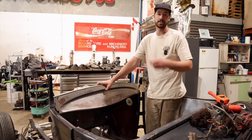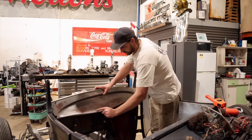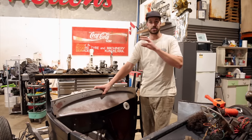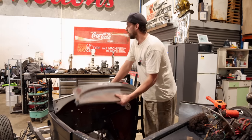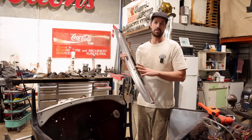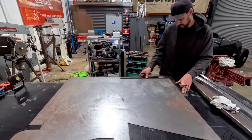I may make a really nice panel that goes in here, and we might get a little creative on that drill press and put our little engine turning die in there, and we might do a full one piece, not like your traditional little bezel that they'd have. They look really nice as a full one piece across the dash, and that would have all of our instruments on there. So what we're going to do is just run over. I'm going to transfer this onto another piece of steel, make a few more measurements, and alter it slightly, but still keep somewhat the same profile, and see what we can come up with.